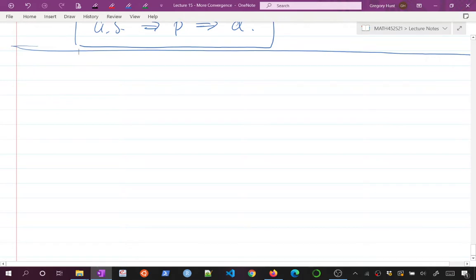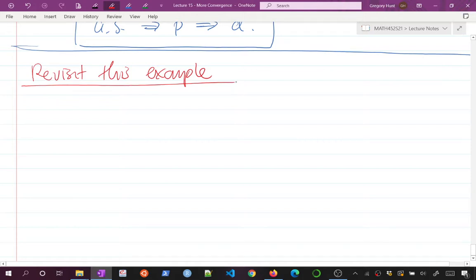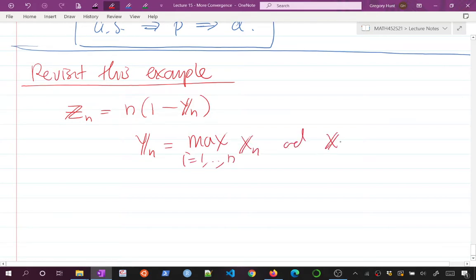So we saw this example of distributional convergence, and maybe a good way to close out this lecture is to revisit this example. Because here we got a really uninteresting distribution, converging to a degenerate distribution. It'd be more interesting if we could get some other kind of distributional convergence, something not degenerate. Let Zn be n times (1 minus Yn). This is continuing our example where my Yn is the maximum of my Xi's, and my Xi's are iid from a uniform 0, 1.